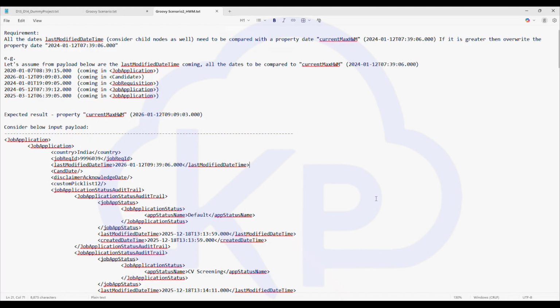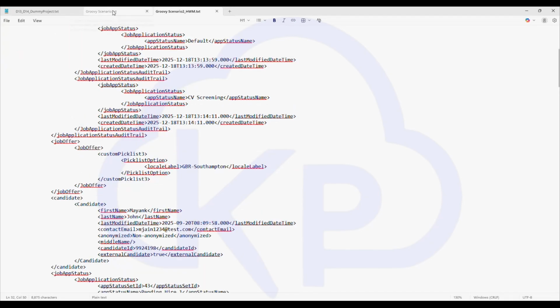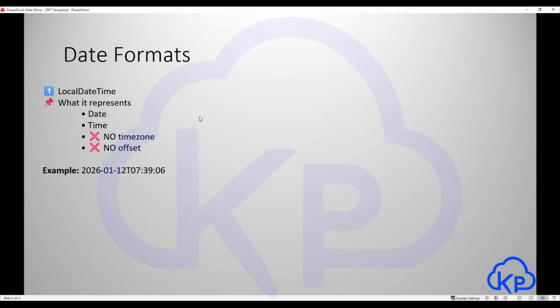If you see a payload where we are receiving some dates, it will not have any time zone specific information like Z. That is how you can identify that this is representing a local date time. The feed is coming in the local date time format, so there is no time zone information.